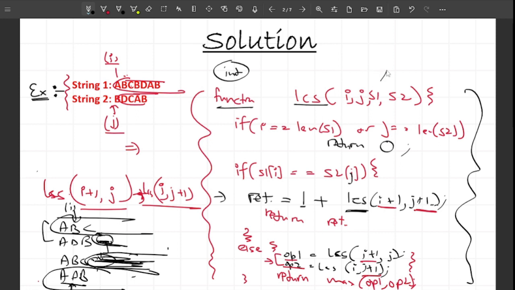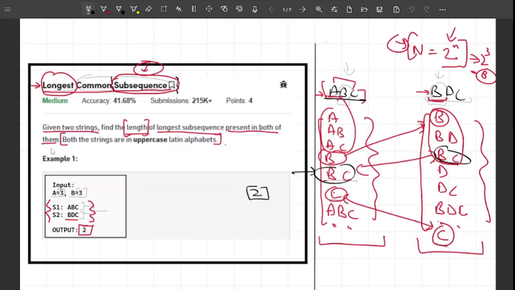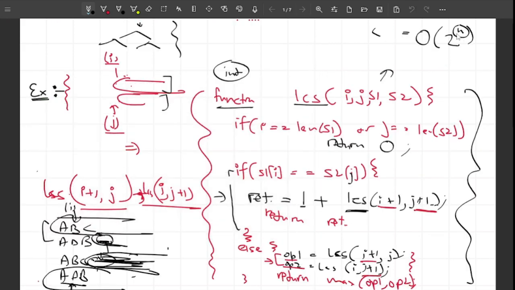You can see that this is going to recursively find out the longest common subsequence. And what is the time complexity? In the worst case, if this condition is not true for any case, then for any function call I will have two options, then again two options, then again two options. So this is similar to the previous one. The time complexity is going to be O of 2 raised to the power n. Here n is basically the maximum of the length of this string and the length of this string, which are represented by a and b. So the maximum of a and b is equal to n.